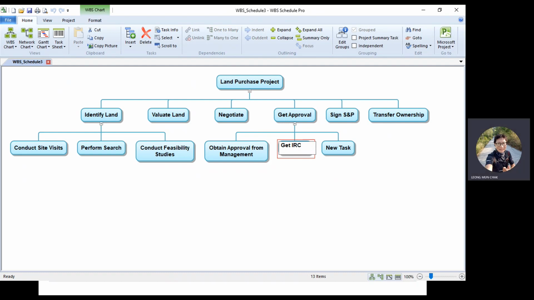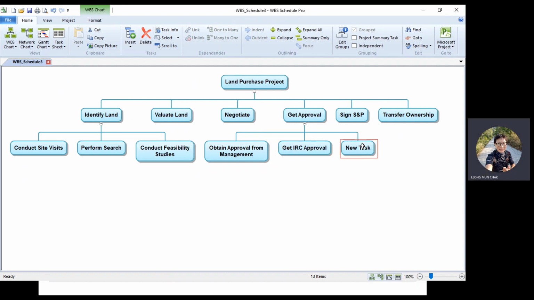What is IRC? Investment Risk Committee. Okay, get IRC approval. And then maybe the one here, get BOD approval. Okay, get Board of Directors approval. So basically, there are 3 approvals that need to be done. So not just get approval, but actually get approvals. So that's plural, if I'm very particular with grammar.